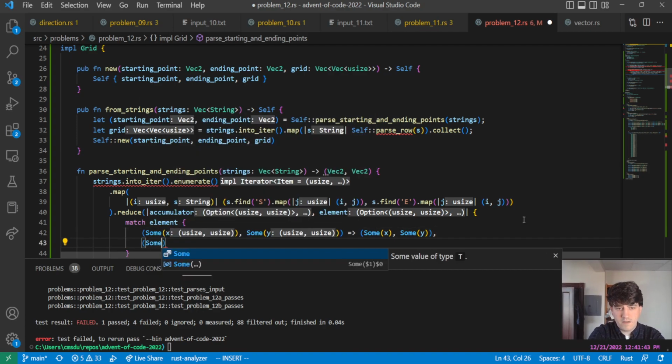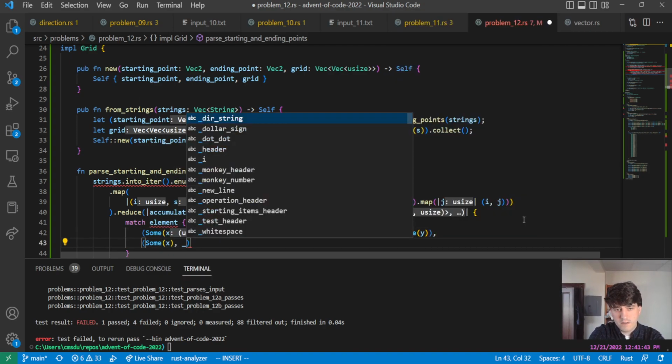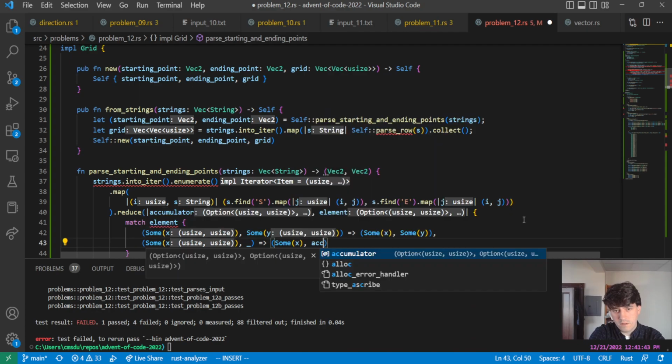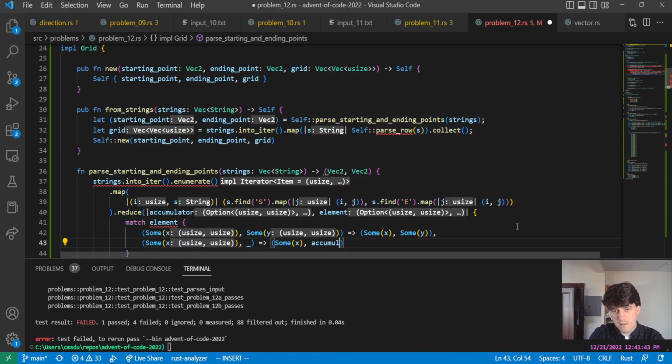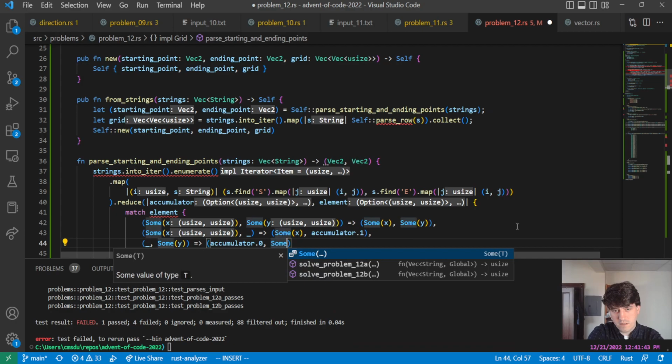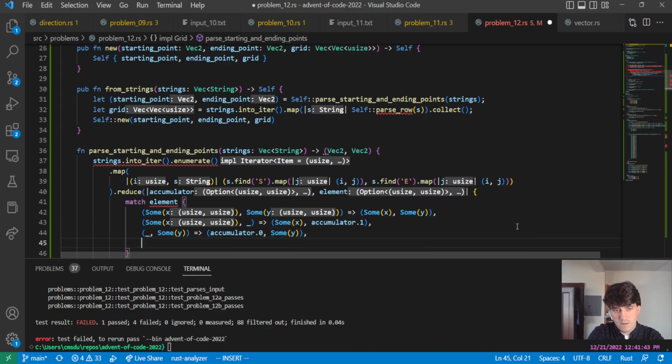If it's some x and anything else, then some x, accumulator 1. If it's anything and some y, then accumulator 0, some y, and anything else we return the accumulator.